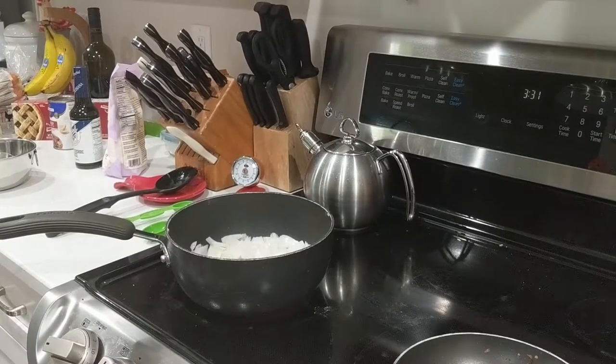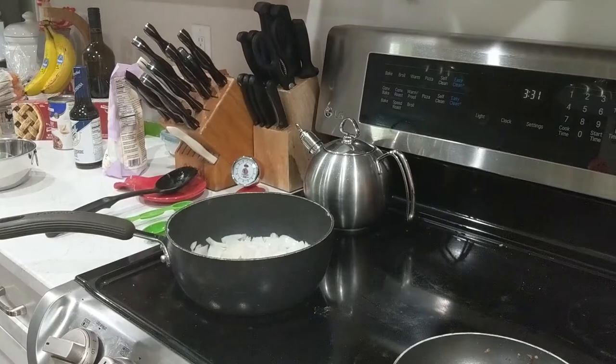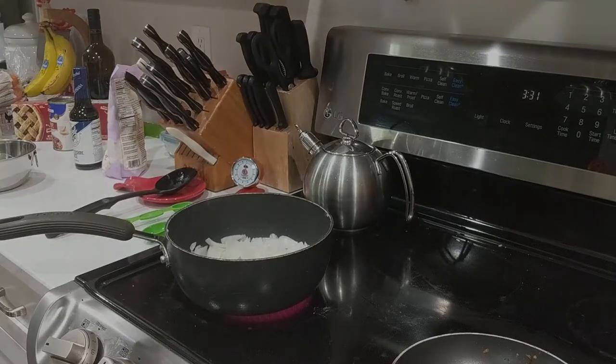Alright, so we're going to let this go for 5 minutes. I'm not going to do a time lapse because my phone is running out of storage space. Great planning, Ty. Great planning. Alright, so anyway, we are going to let this simmer and then we're going to add the beef. But I have to keep constantly stirring this, so bye.